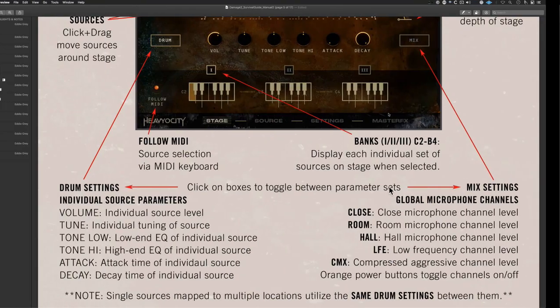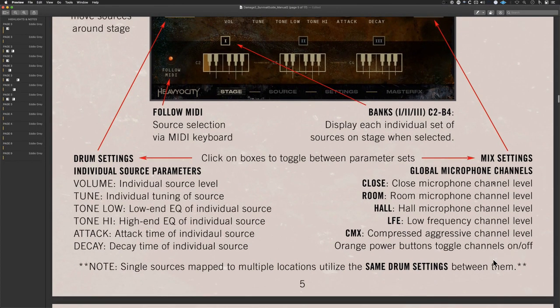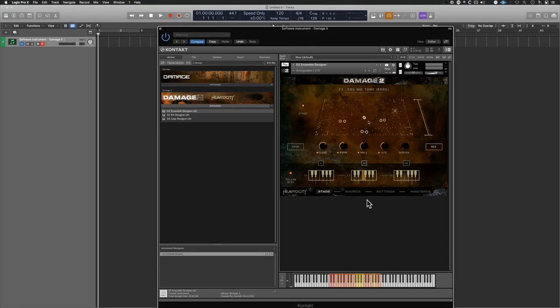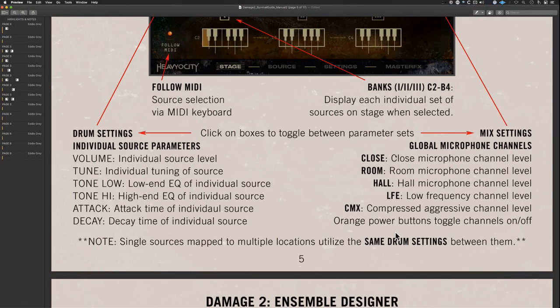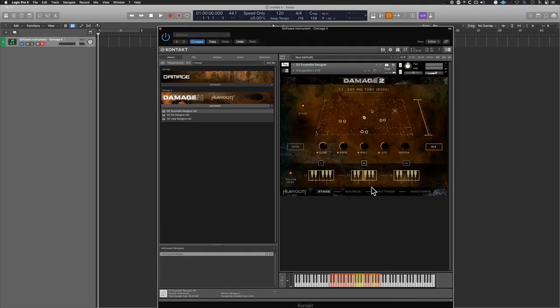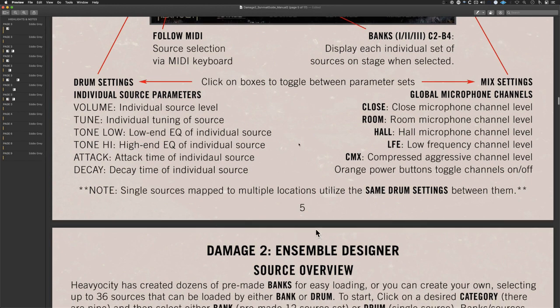But yeah, low frequency channel level. Wish there was some more information. And then it looks like the CMX or the Crush is the compressed, like I said, parallel compressed version. Orange power buttons toggle channels on and off. All right, so if you want to turn that off. Good. Okay, yep, we covered all these extensively.